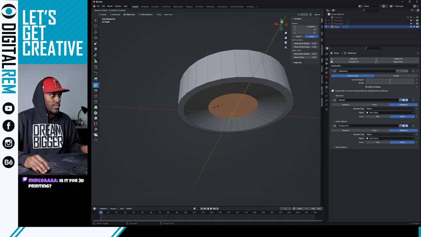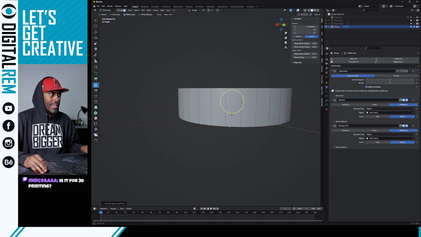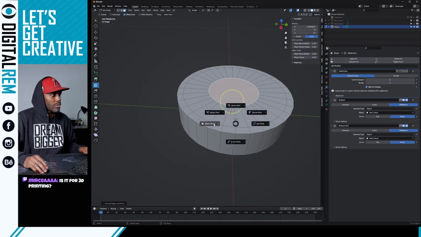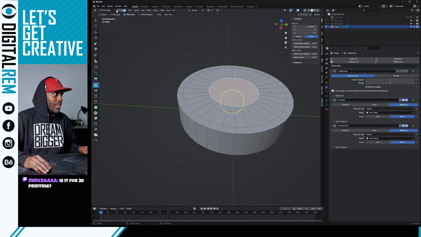Scale your extrusion. Now, if you're having trouble like this where it's extruding and going inwards, you can hit Shift Z, and it will not scale it on the Z axis, which is up and down. Boom. All right, those are just little tips. I wouldn't call it advanced, but that's a little next level. So let's see what the subdivision looks like now that we've done that.